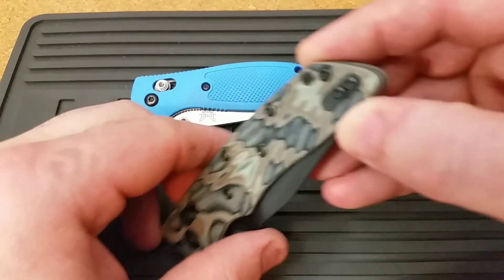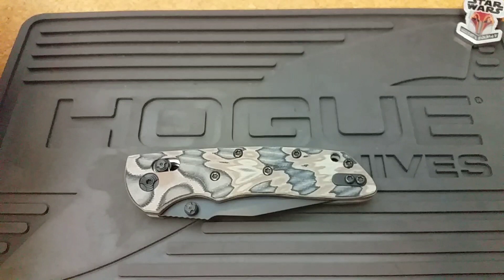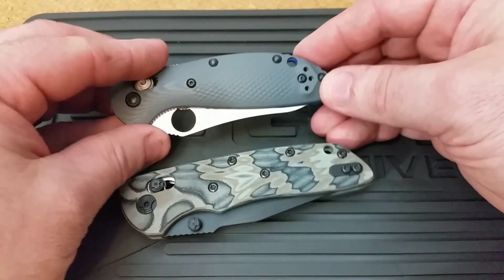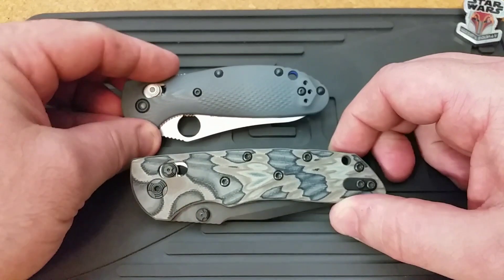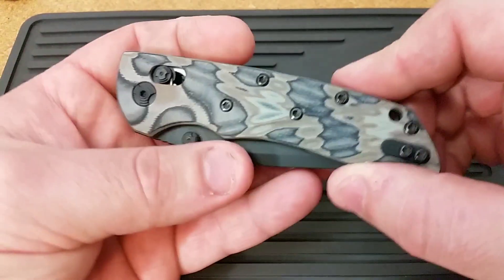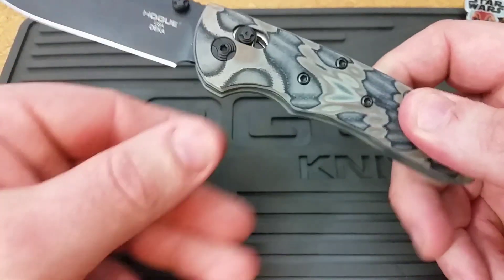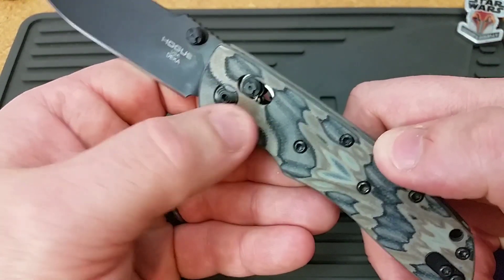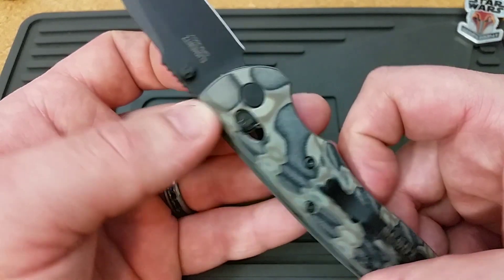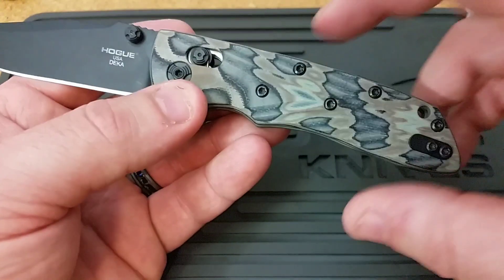The mini Grip also doesn't have a filler tab for the clip, so no extra screws there. On the 555-1, even with those standoffs and extra holes, the spacing just doesn't dominate the landscape of the knife as much as it does on the Deka. Aesthetically it may be a slight issue, but there are enough other really good things going on and enough attention to detail that you can look past it. I do like the symmetry between the pivot, the axis bar, and the thumb studs — there's clear intentionality in the design.